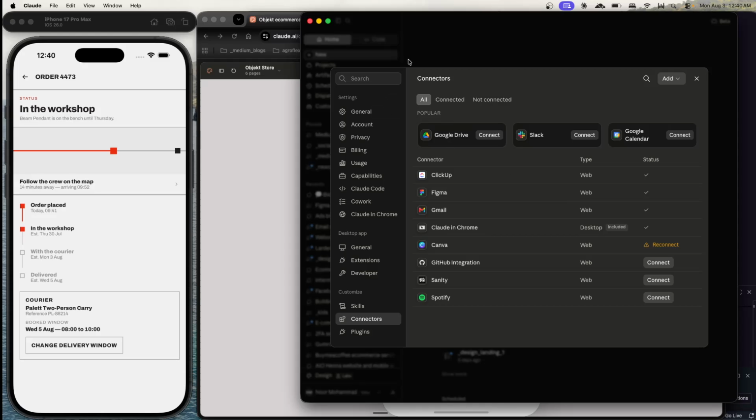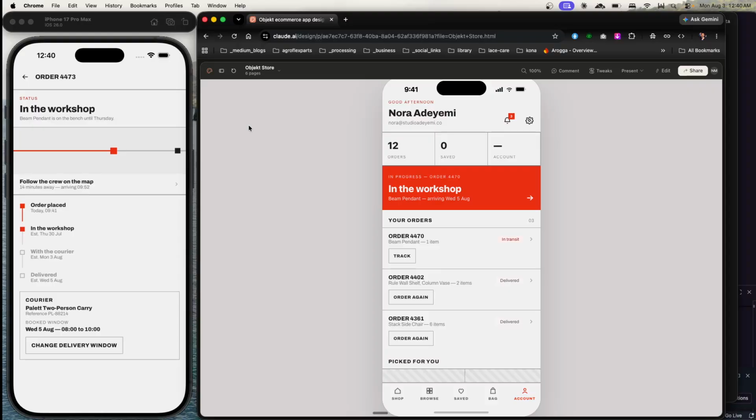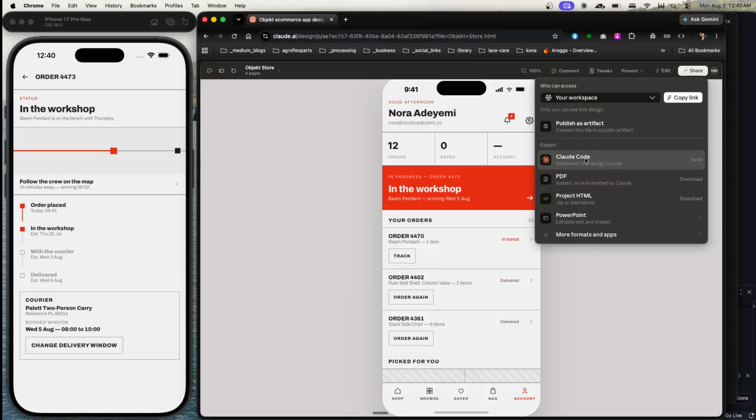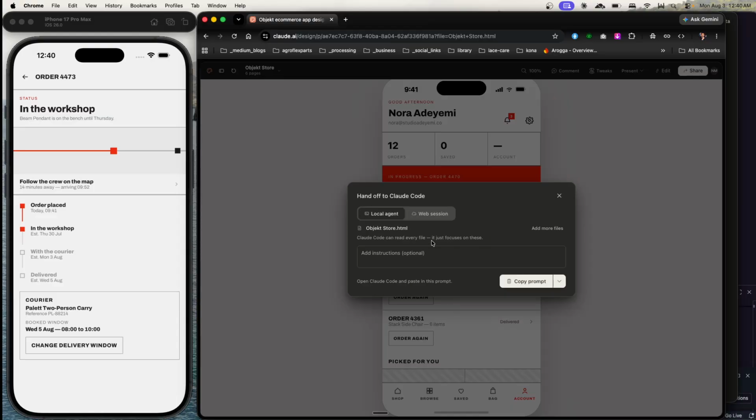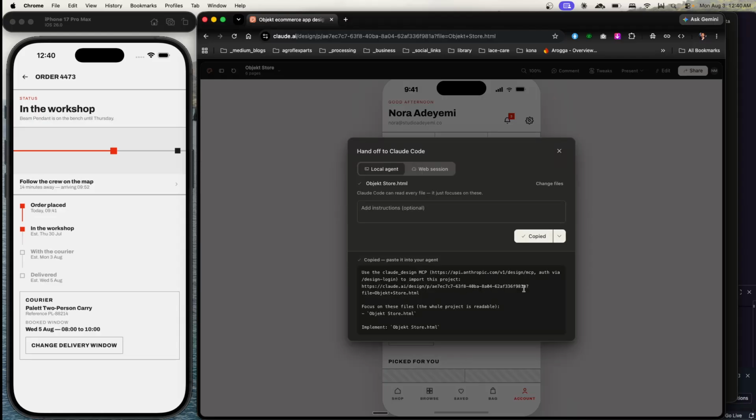But whenever you are using Claude Design, you don't need any of that. You just need to click on the share button right here, and then you can see Claude Code. You just copy here, you can see right here you can download the zip, so the entire document will download, and then you can just drop it in your Claude Code and it will automatically make the design. But the best thing from my side is to copy the prompt, because this is using my same account, so it can read each and every single segment from here.